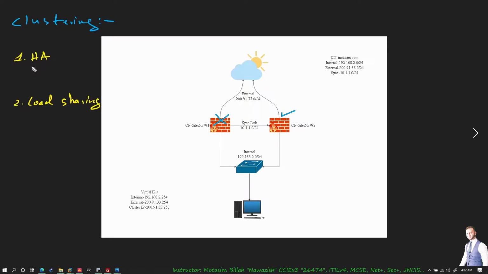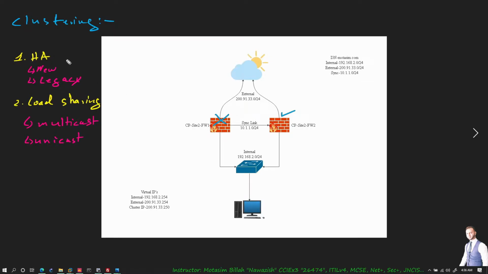High availability has new mode and legacy mode, and load sharing has multicast and unicast. Let me quickly go through them and then we will move on to configuring them.